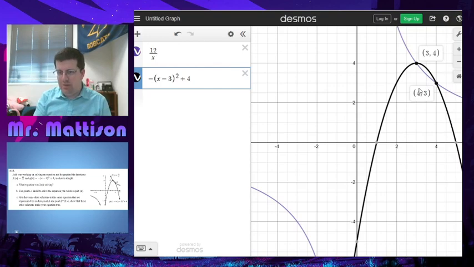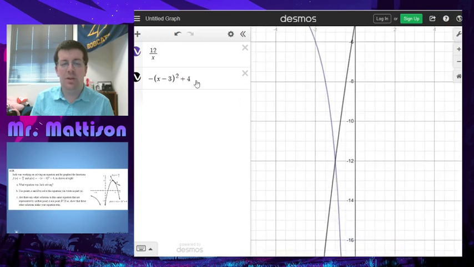But there's a problem here, right? Again, knowing what these graphs should look like and should do is really, really going to help us out. So I know that this rational graph is going to follow down and be an asymptote as we get nearer and nearer to this y-axis, right? I also know that this parabola will get wider and wider, wider forever and ever and ever. So I'm guaranteed that my purple and my black line are going to intersect at some point. Let's go and find where that happens. Lo and behold, there it is.